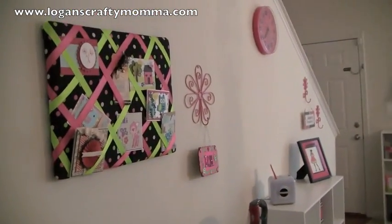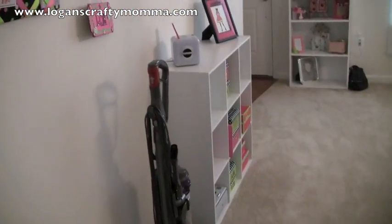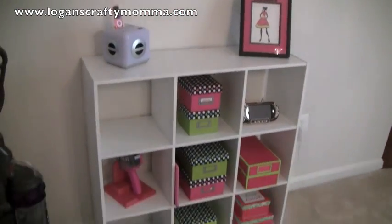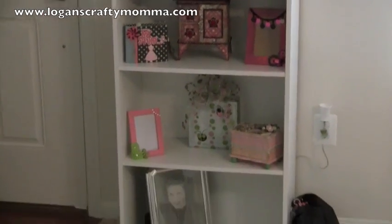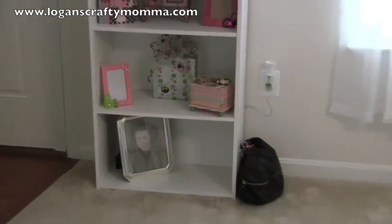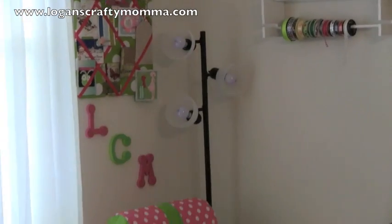This is our wall that leads to upstairs. So there's where I keep some of the cards that you guys have sent me. And that's a shelf I just recently got at Lowe's because I wanted everything white. And there's our door, of course. And then there's another shelf, and that keeps stuff that I was also given. And that's a picture of my nanny, which is my mom's mom. She's the one that my mom made that book about, which I'm going to get and put out. I have it packed up. And then those are just some curtains. And then over there is another board with some cards that you guys have given me.